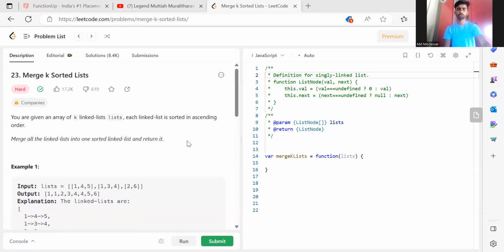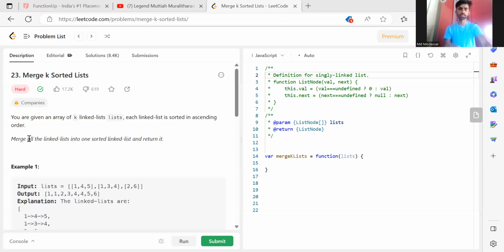First I will read the question, then I will show you what approach I will use. You are given an array of k linked lists. Each linked list is sorted in ascending order.